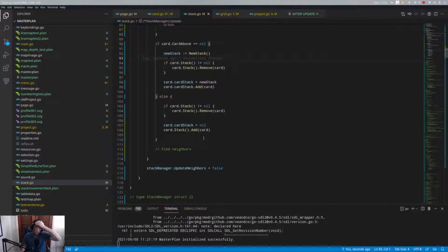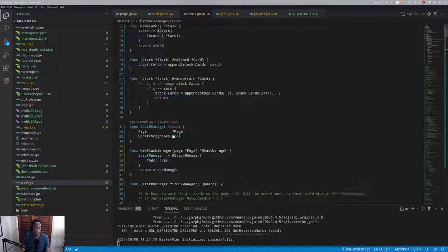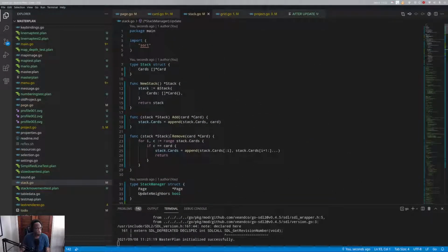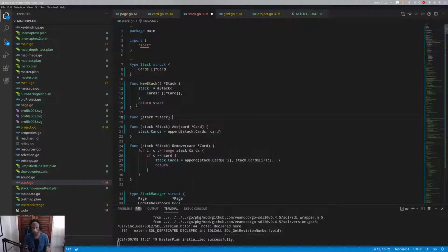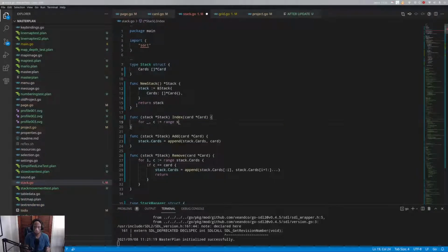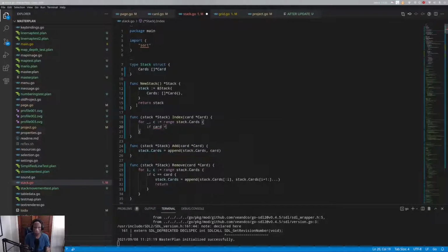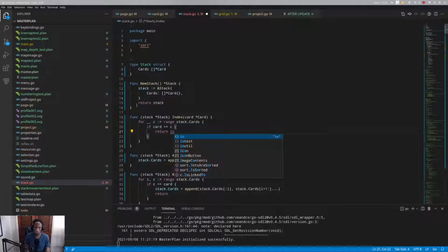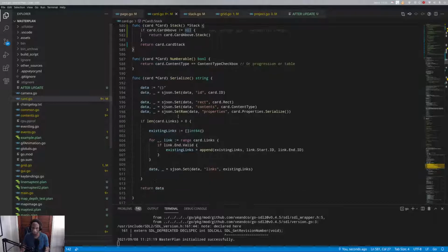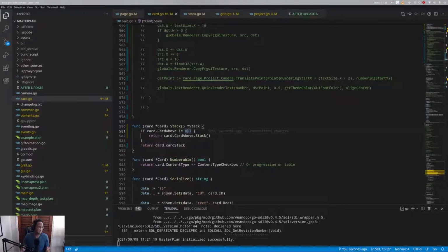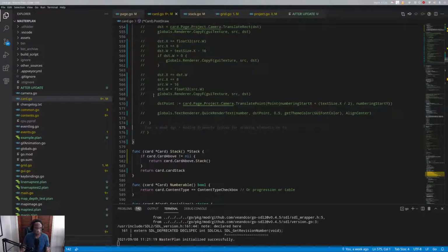Okay, so I think this kind of gets us there. Let's see if it's working. Then we want to be able to do something like this. Yeah, we want to be able to do something like this. All right. So that should tell us basically, are we first? Are we second? We should be able to know that kind of information.